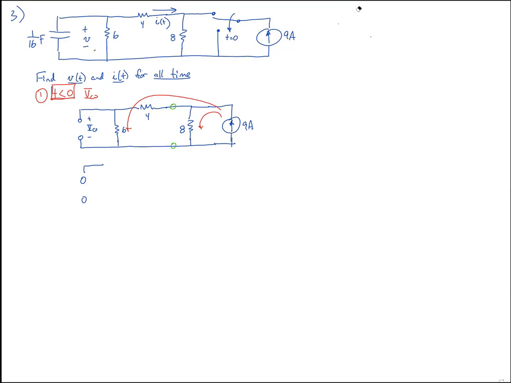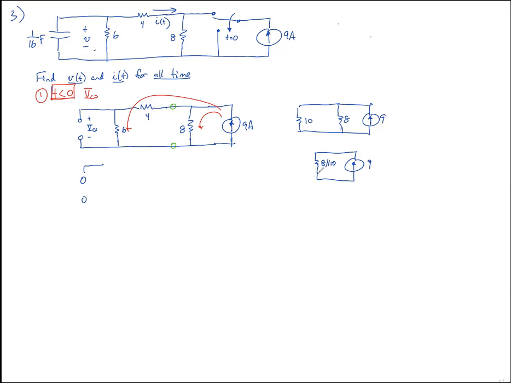Okay, so what happens if you try? Let's do that fast, Kyle. Let's say you do that 6 plus 4. So we've got 6 plus 4, which is 10 ohms, and then we've got our 8 ohms here, and then we've got our 9 amps here. This is what you're saying, right? Yes, and then you could transform the... And then the 8 and 10 are in parallel. So I don't know what that is off the top of my head, but we'll just write it as 8 in parallel with 10.